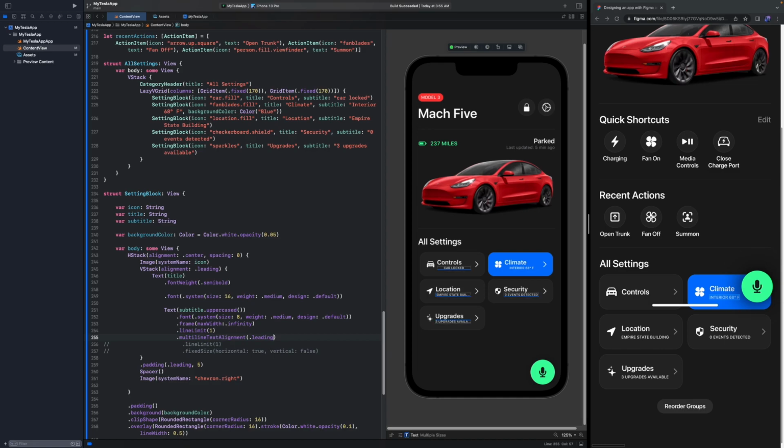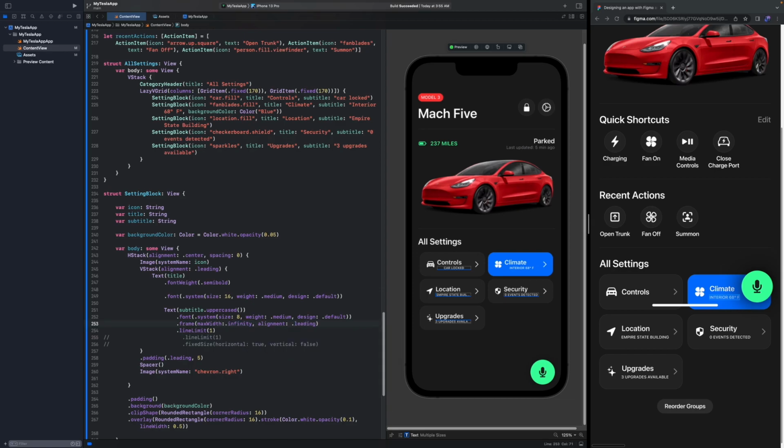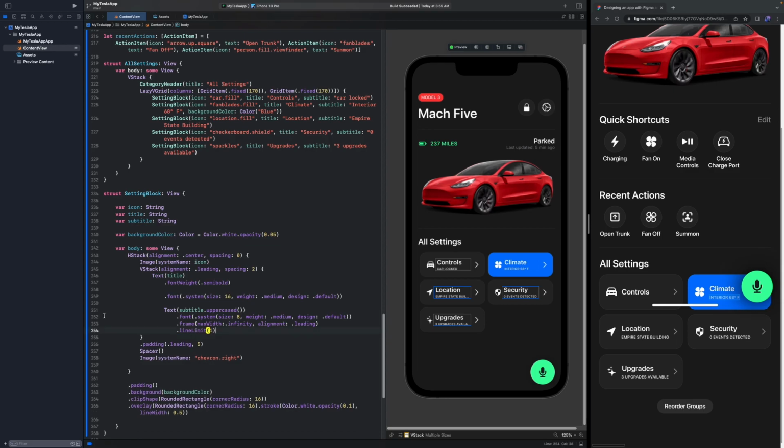Leading. No, I can set it to here. There we go. And then add a spacing, obviously, of like 5, 2. Cool. So we have that grid also designed out. That's pretty cool and helpful.